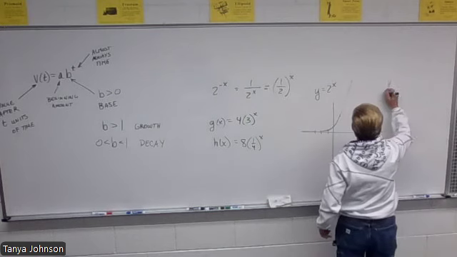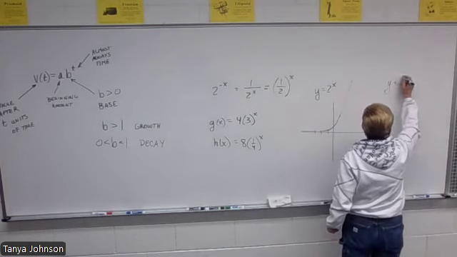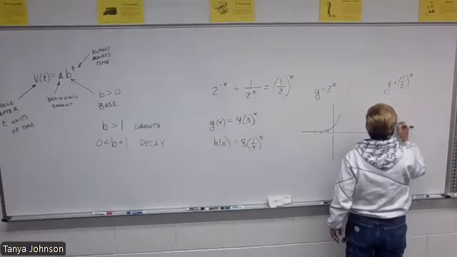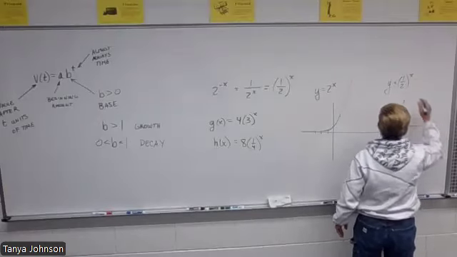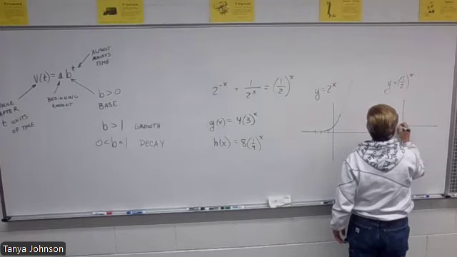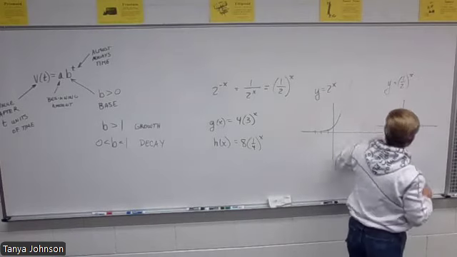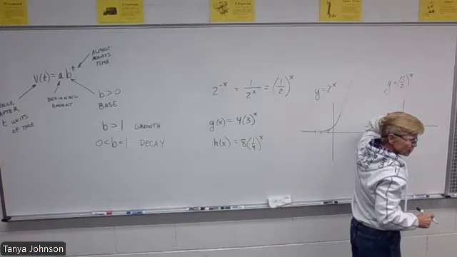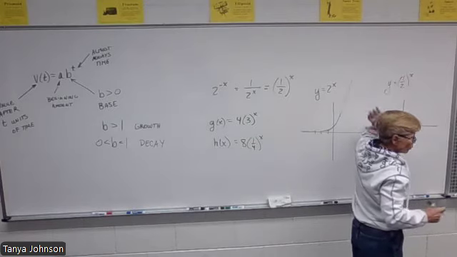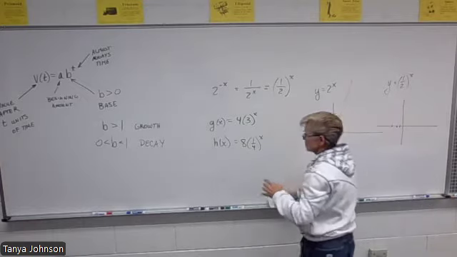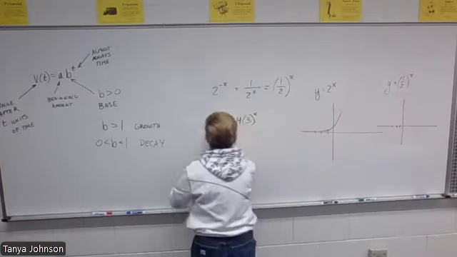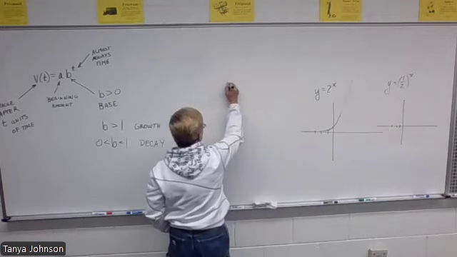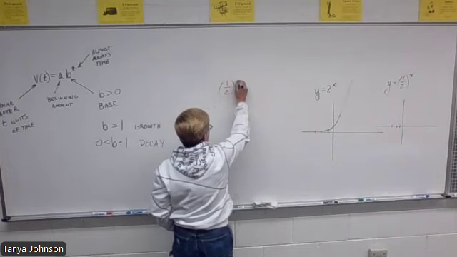Let me show you this one. If I had y equals just the reverse of that, or the reciprocal, 1/2, where the base is between 0 and 1, to the x as I went to the right, then I would have 1/2 raised to the -3, which is the reciprocal of this to the 3. Are you familiar with that? Let me show you. Yeah. 1/2 to the -3 is the same as this.